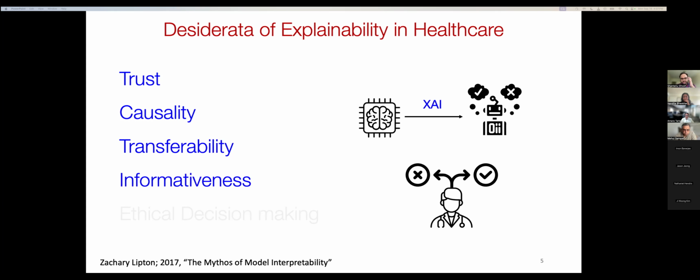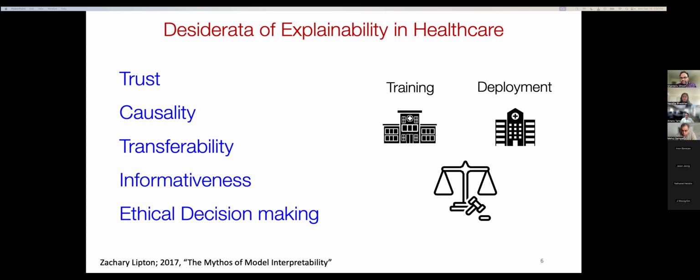And the fourth reason is informativeness. If the AI is going to be a part of our decision making, then only a yes or no answer is not good enough. We actually need more insight into the decision making, like the clinicians. Finally, if we care about deployment, we need to make sure that the decision making of these models is fair and ethical.